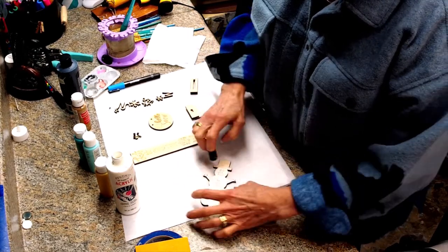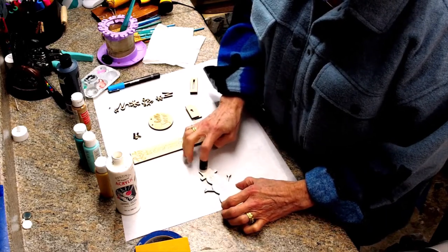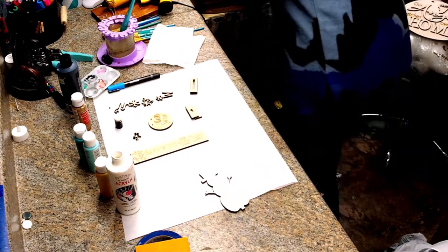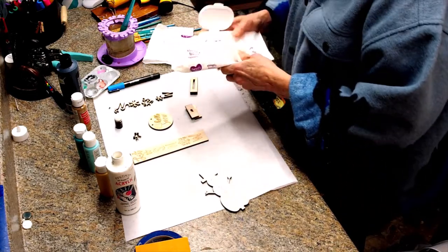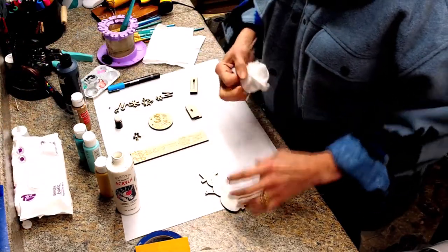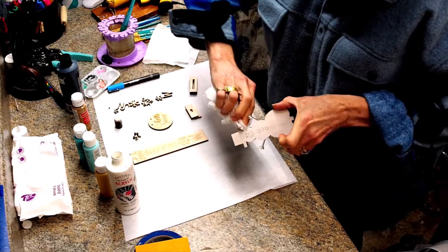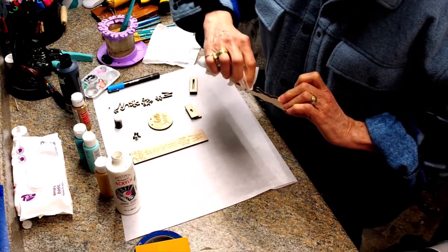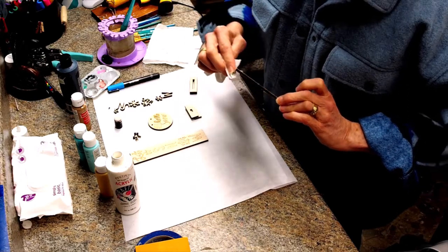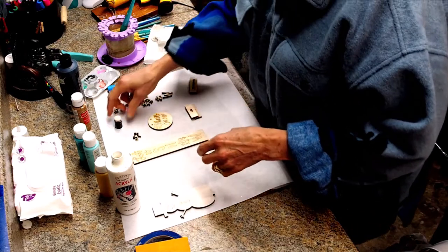We'll just go ahead and give those a coat. Now, it looks like I got a little bit on the side there. I always keep diaper wipes handy. These are from Walmart. But it's just a way to clean up your edges if the paint gets over the edge. There we go. Keep that separate.